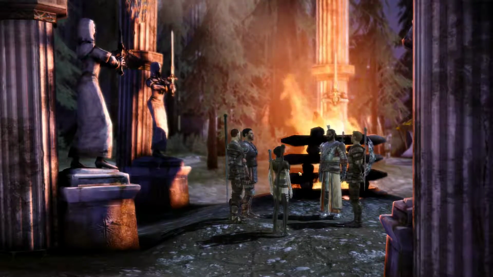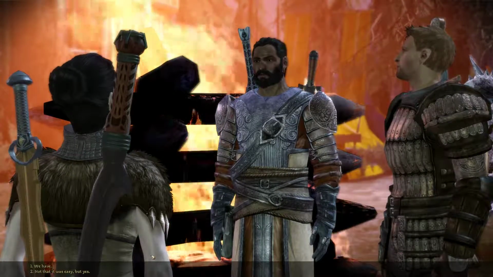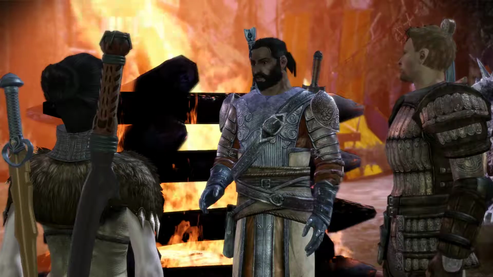Returned from the wilds. Have you been successful? We have. Good. I've had the Circle mages preparing. With the blood you've retrieved, we can begin the joining immediately.